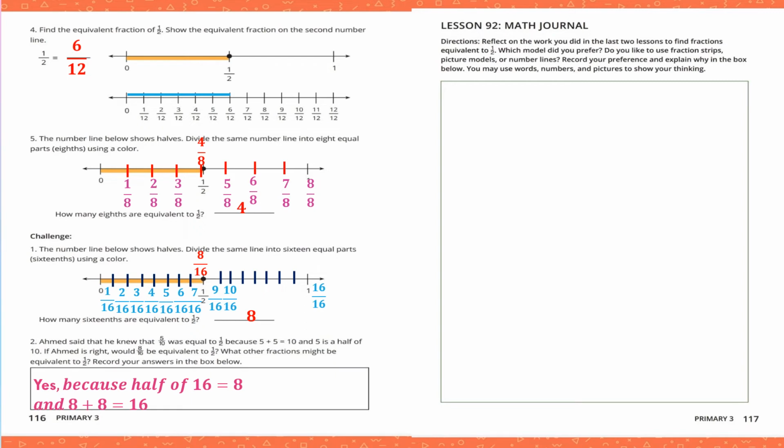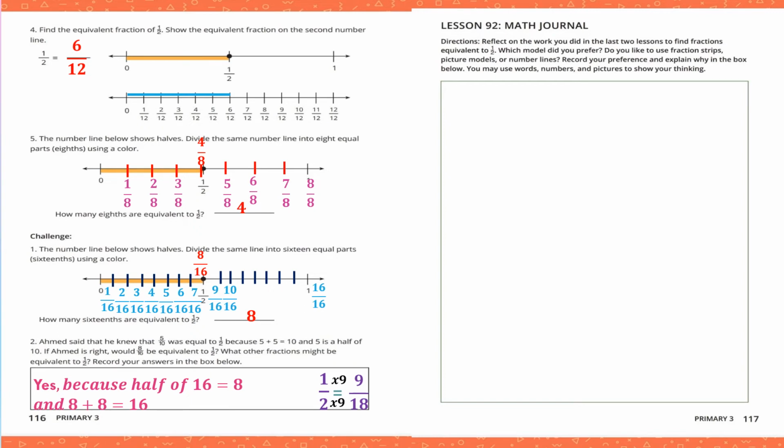For the other fraction, I can multiply the numerator and the denominator by 9. We must multiply them by the same number. So 1 times 9 equals 9 and 2 times 9 equals 18.